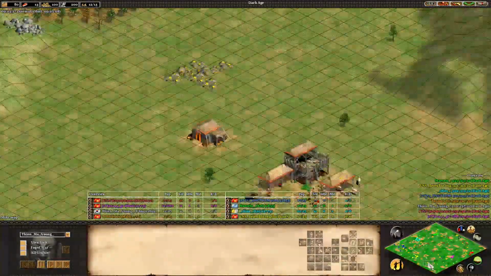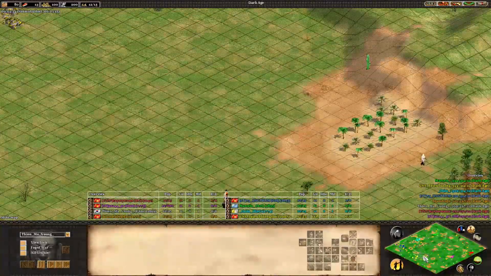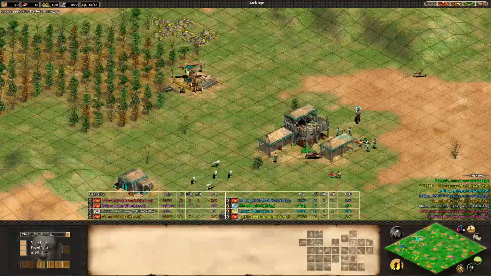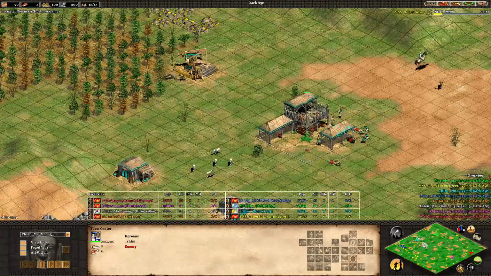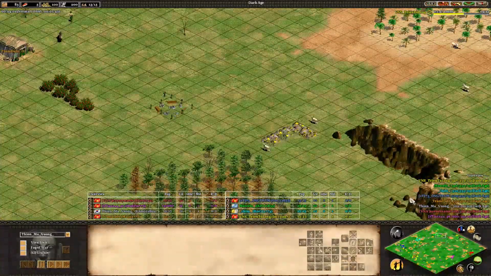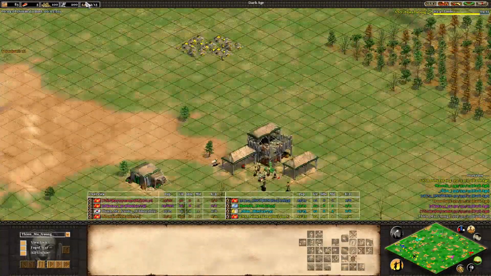I don't know, it looks like actually all these maps are kind of open. Yeah, almost all their maps are very open. Not much trees in this area. Are we playing on Arabia? Yep, we are playing on Arabia. I guess there's not a lot of trees in Arabia. I think green actually has the best map so far.